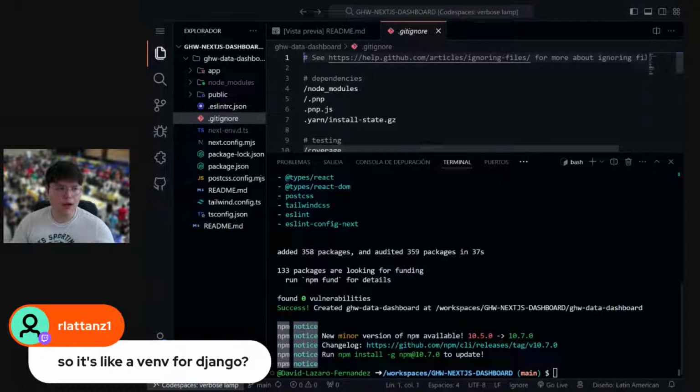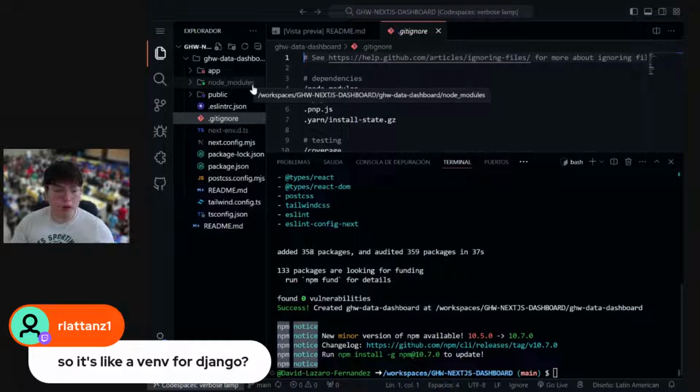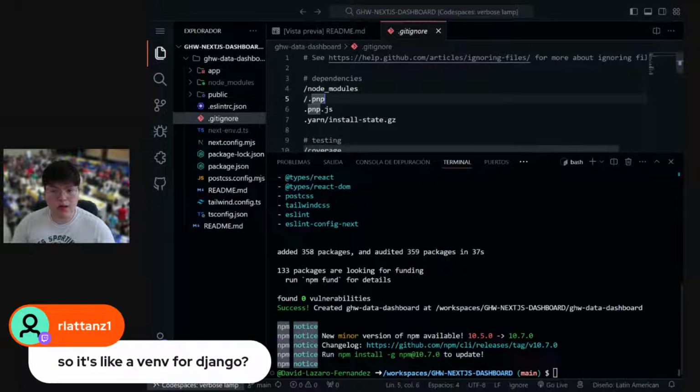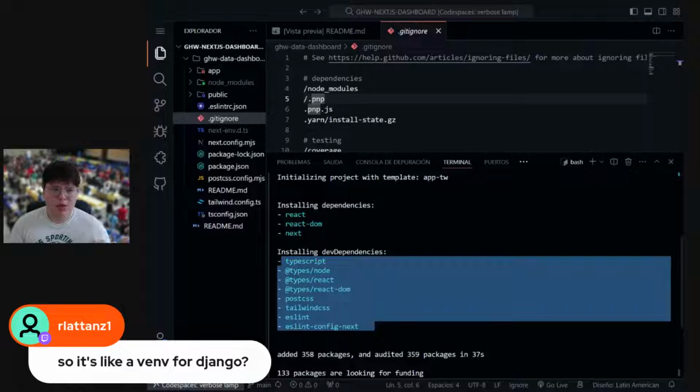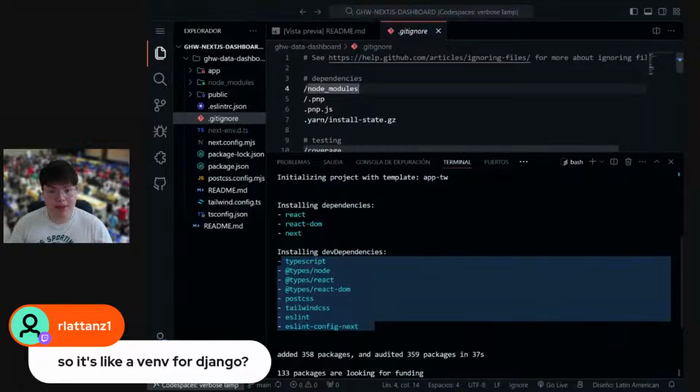Gitignore is ignoring our node_modules. You can imagine that node_modules are the files or dependencies from the packages that we have installed from Node. So remember that we installed some dependencies like React, React DOM, Next, and all the stuff. We don't want to actually pass all those files to our Git history. We want to pass just something different: the information about which packages or dependencies we are going to be installing inside our project. And how do we tell that?